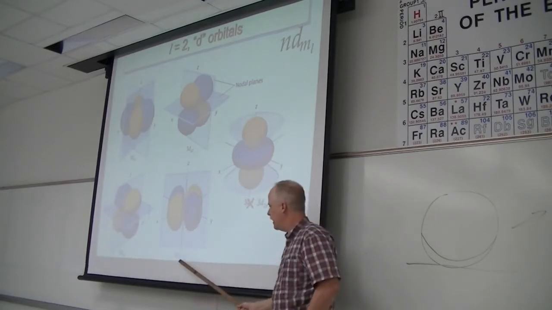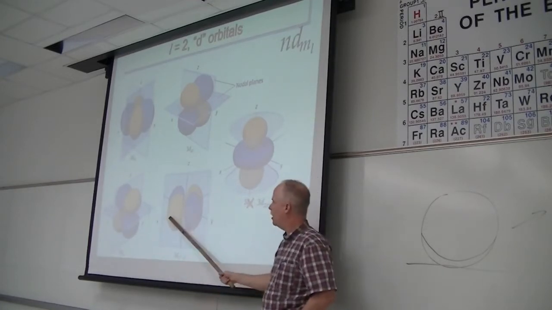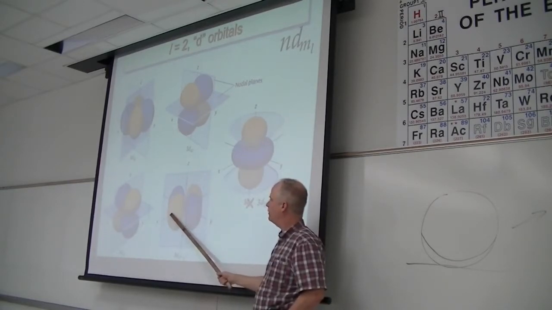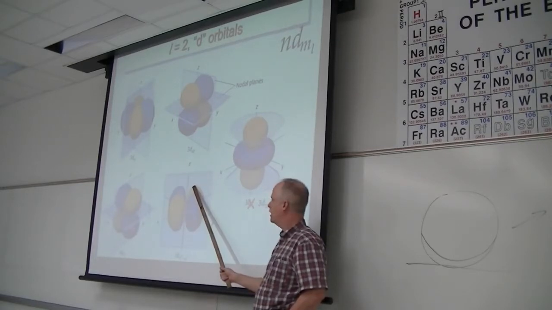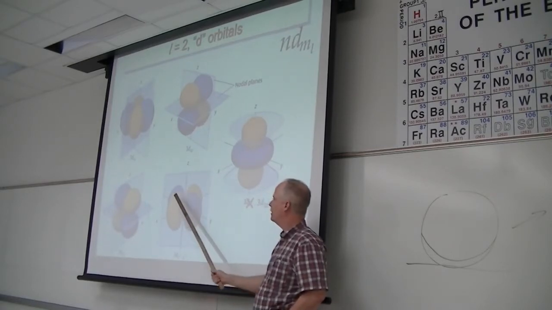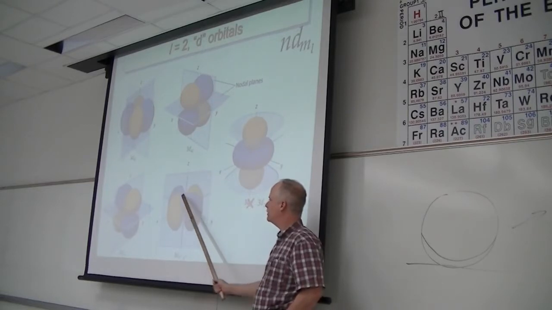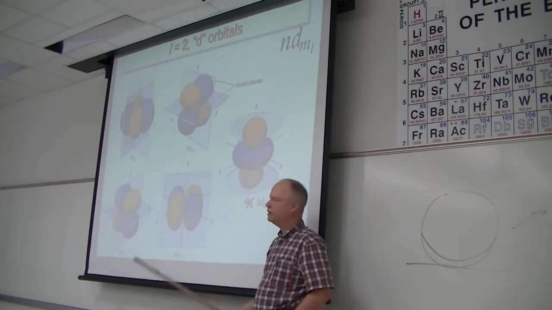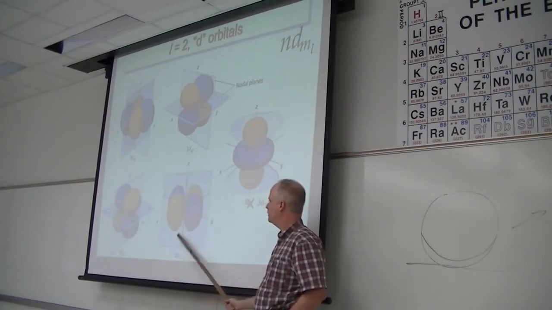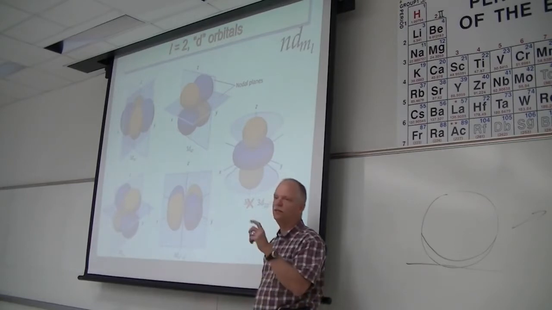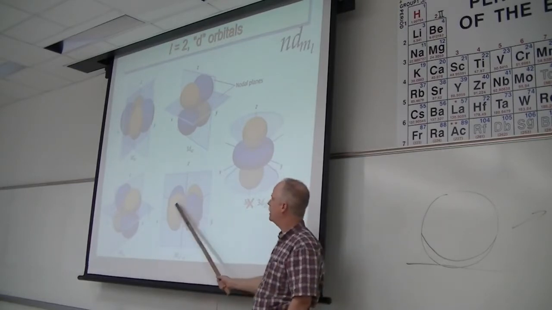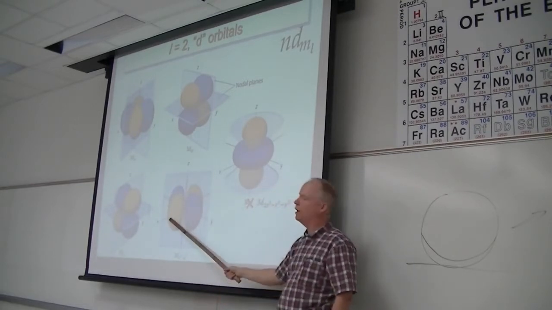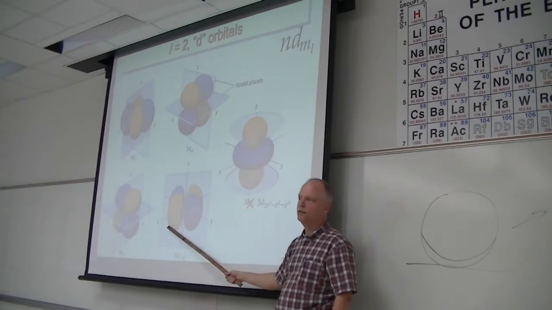Here is the x squared minus y squared. So these are on the axis. The x squared means it's the same in negative x as it is in positive x. And it's opposite sign of the y portion, which is the same in positive y and negative y. So it's the x squared minus y squared. So the x's in this case would be positive and the y is negative, and sometime later they swap. But it's the same kind of shape as it is in these three examples, but it happens to be along the axes instead of in between the axes.